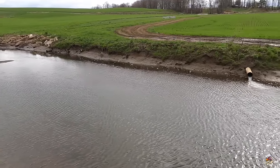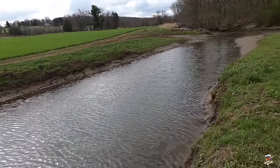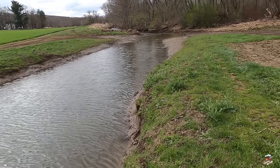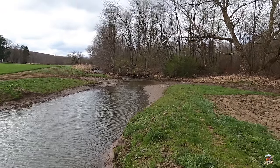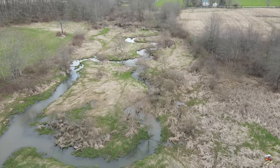Yesterday, before we started this whole deal, that white tie you see right there was completely submerged underwater. So yeah, the creek can stay like this, and that's just fine with everybody. And here is some drone surveillance from the very next day.